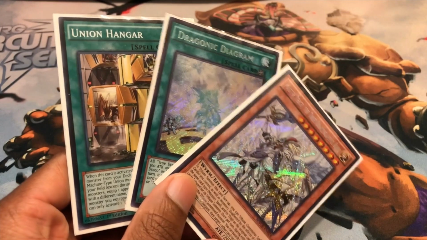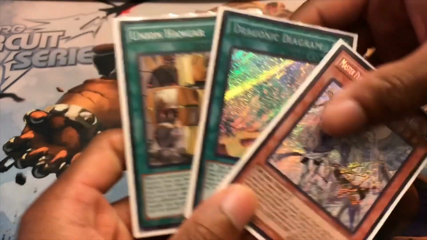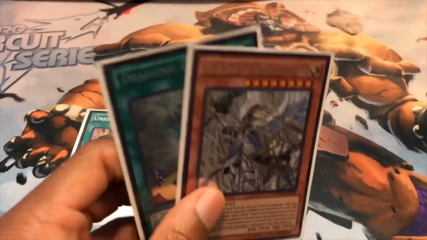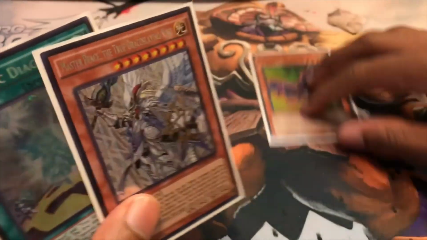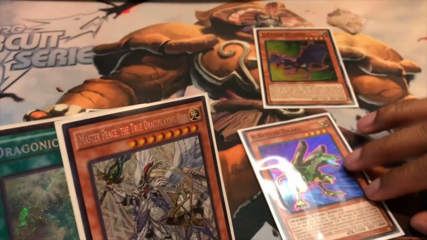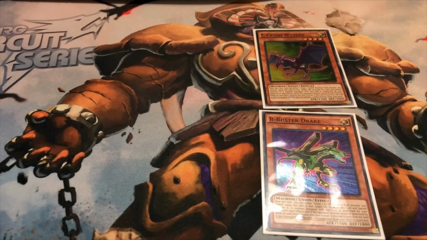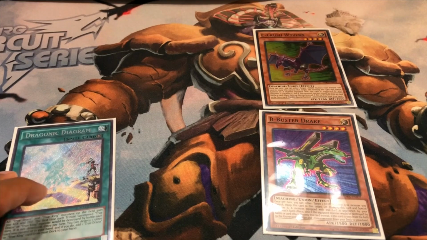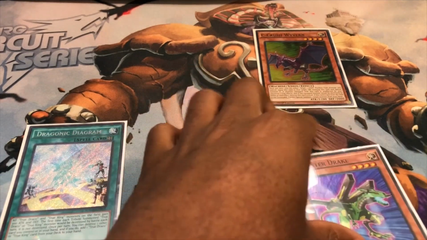Alright, so for the sake of the combo, let's say we started off with hanger, diagram, and Masterpiece. And so the first step is going to be activating our hanger, and then using hanger to search a C. And then we're going to normal summon the C, using the effect of hanger to equip a B to your C. Next, you're going to activate your diagram.